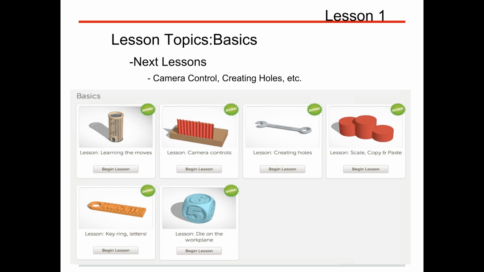Now, to those who are done, just work on some of the other projects, work ahead. And what I'd challenge you all to do is if you can end up doing all the lessons, you'll have a very strong skill set to make just about anything you want. And it teaches you a lot. Even if you struggle on some of them, it's going to make you better at it. Okay?